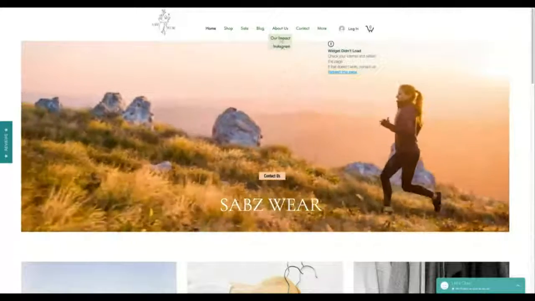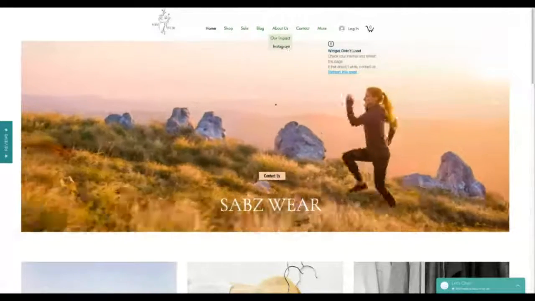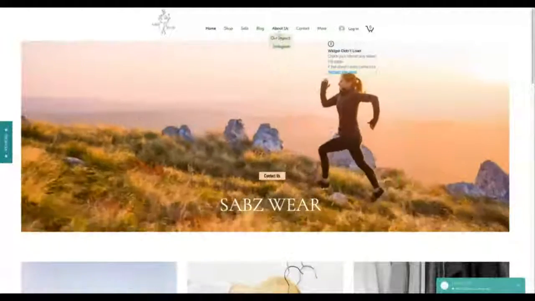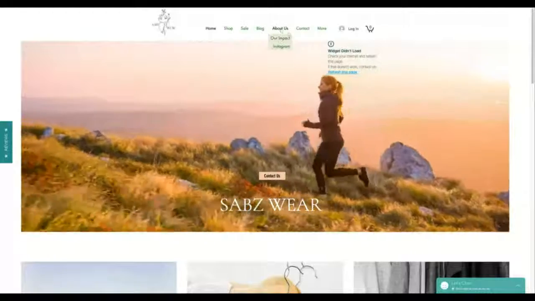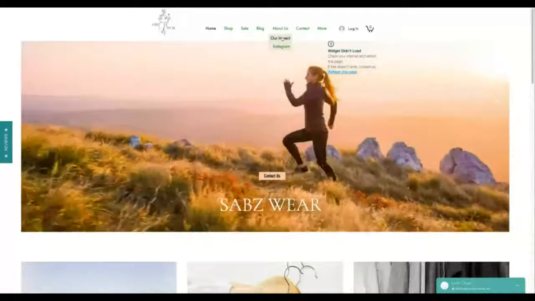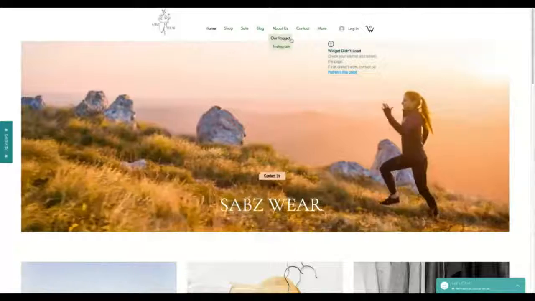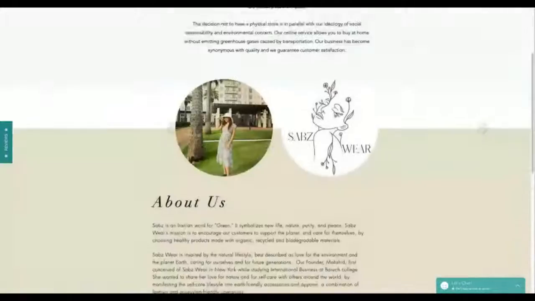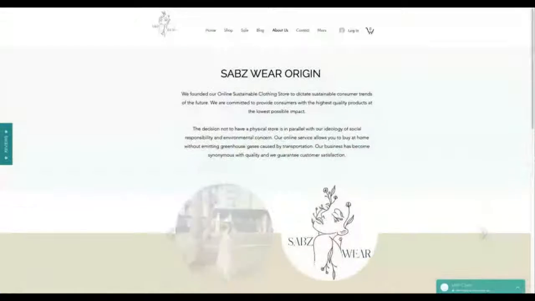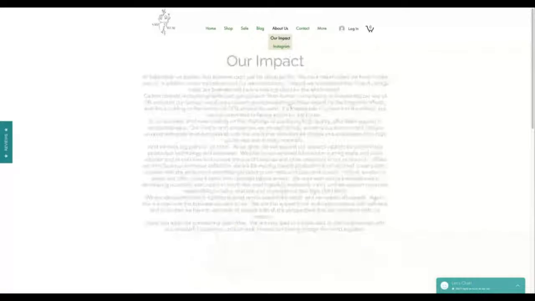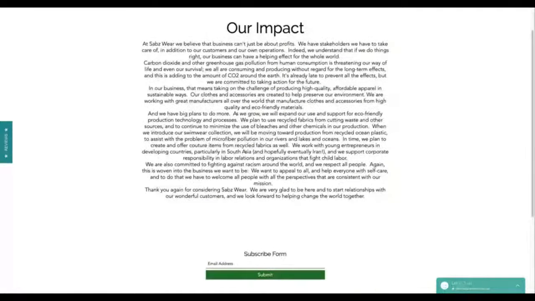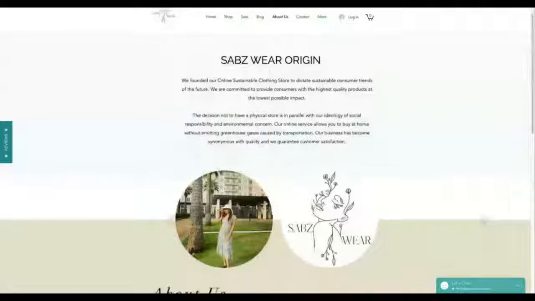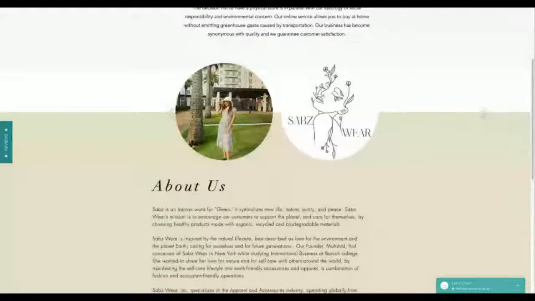Also, with the about us, we don't need Instagram here because it should be down here in the footer, which is where we got it. And then our impact should actually be on the about us page. These should kind of be combined. Maybe the about us is changed to our impact, because we don't really need about us. We could just use our impact and put them both together, because this is just a whole huge paragraph. But we could add it to the about us section, and it would make much more sense: this is us and this is our impact, etc.